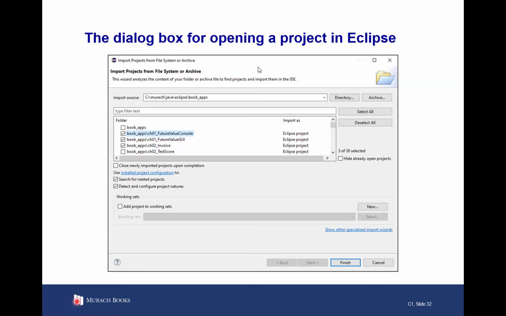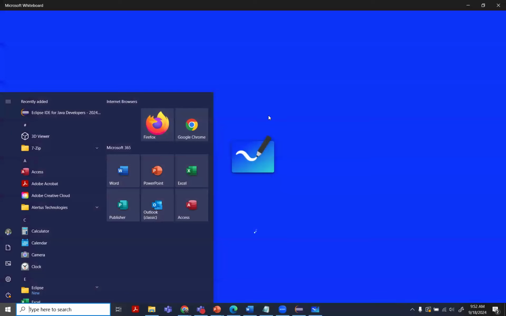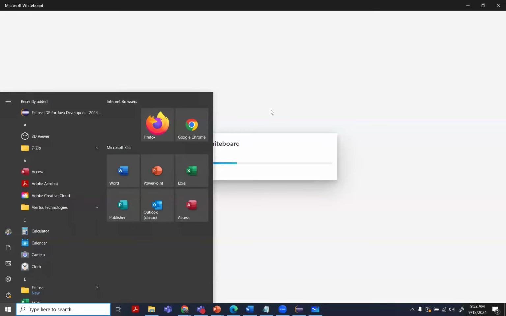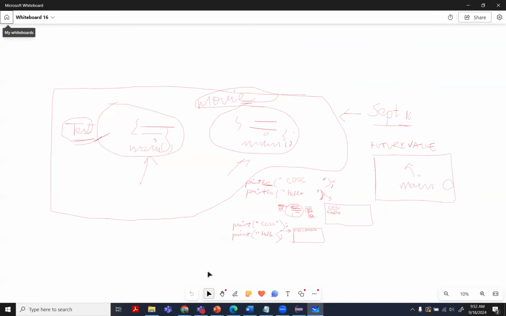So for instance, I have written a specific version, which is version 1. So I'll open my whiteboard. So for instance, if we are creating a GUI for an advanced calculator, and for this, let's go back.